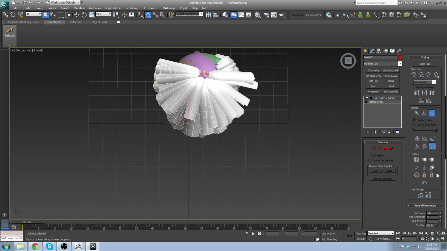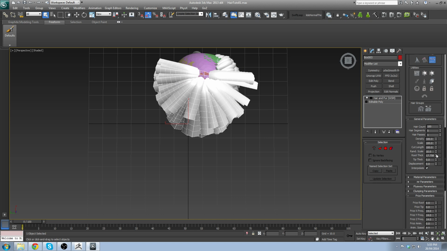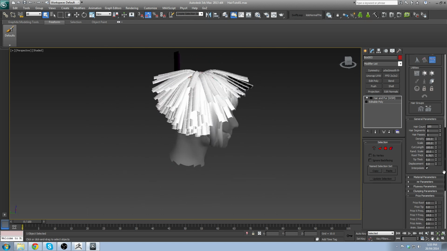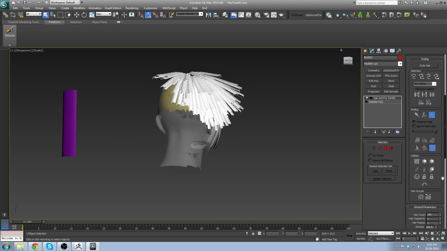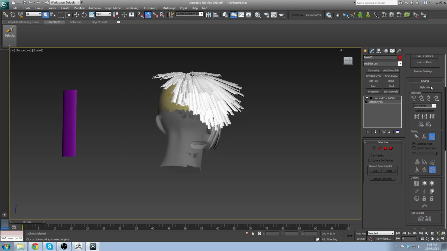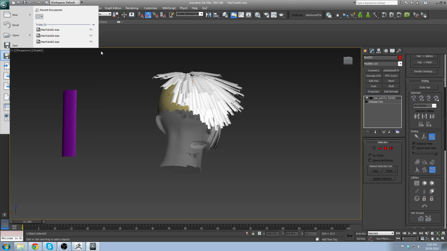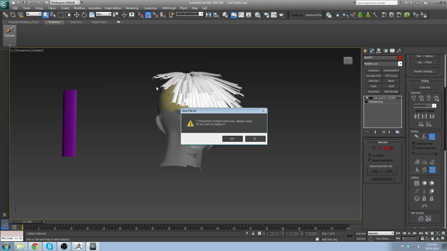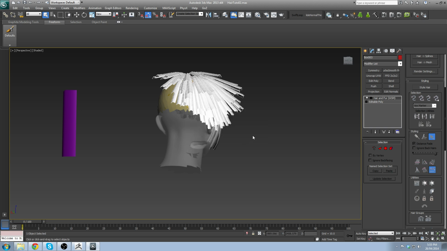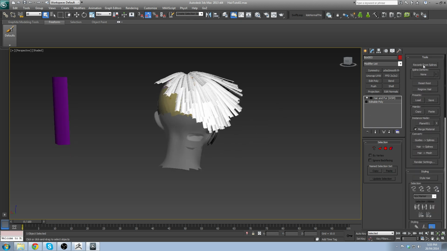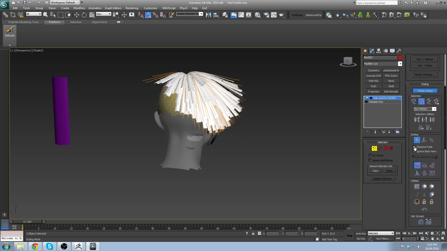Probably gonna need to go and tweak the root thickness again. Yeah, something like that should be good. And I'm gonna save again. I tend to be a little bit paranoid when I'm using the Hair&Fur modifier. And yeah, we can go to the style hair.